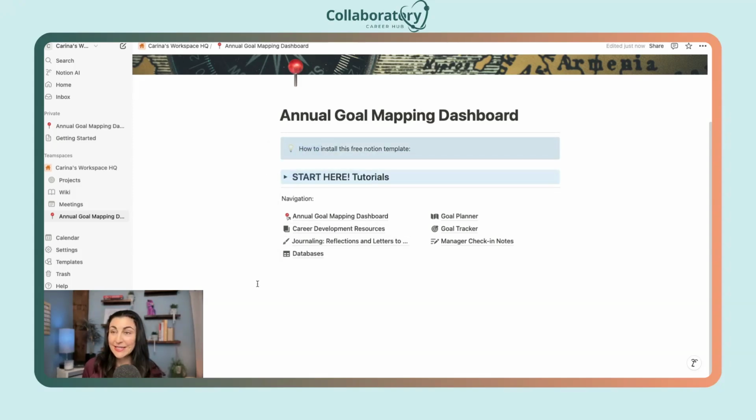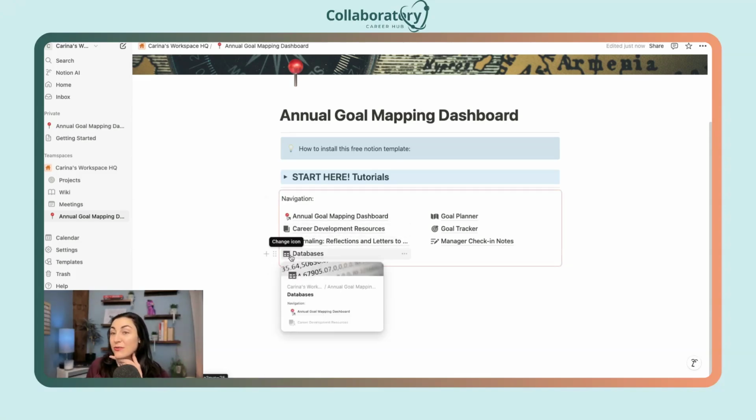You don't actually need these things in your template once you're comfortable with it. This mapping dashboard is just a navigation page. These are all of the pages and sort of the order you're going to use them as you go through. So I'm going to just take you through quickly.